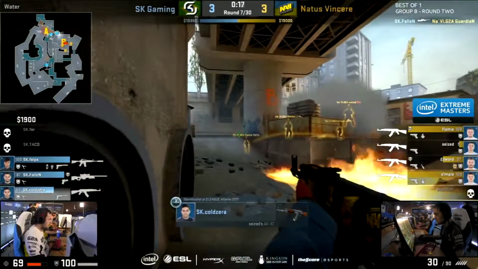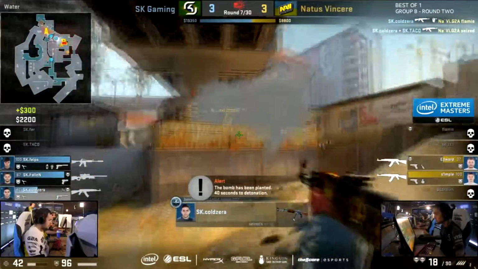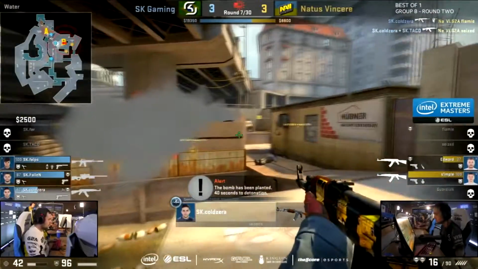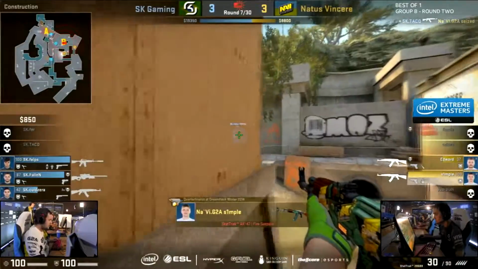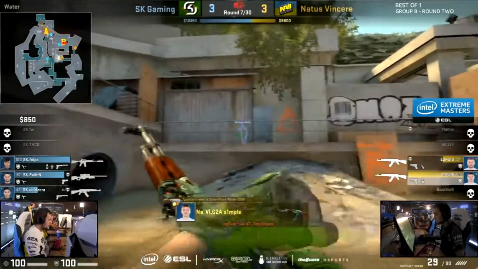Bomb not yet planted. On top of the railing instead. Seized wants to get vision, but Cold is still wreaking havoc and finds yet another bomb. Did get planted inside of the smoke, but they go down a man. They could back away. That's their one saving grace. And Simple's going to try and do battle with Phelps. Door open. He's just pulling Simple out of the equation.